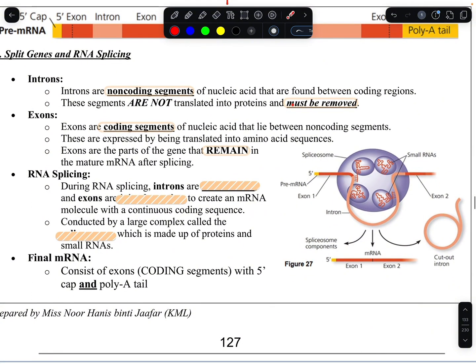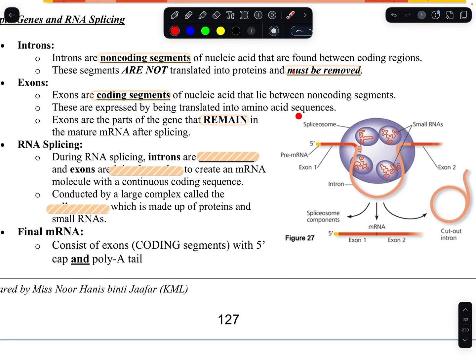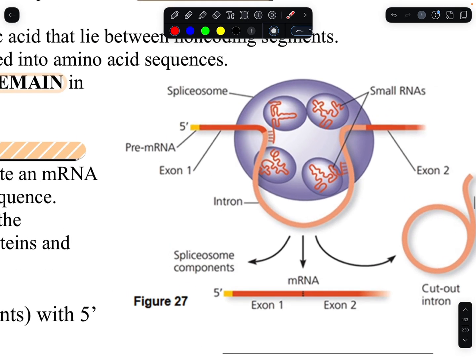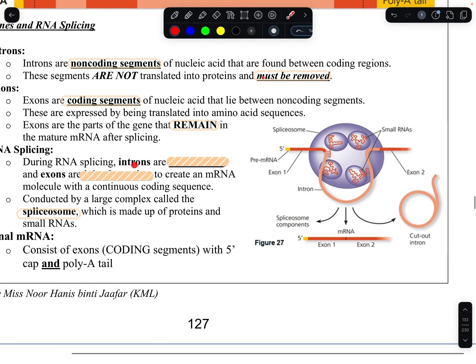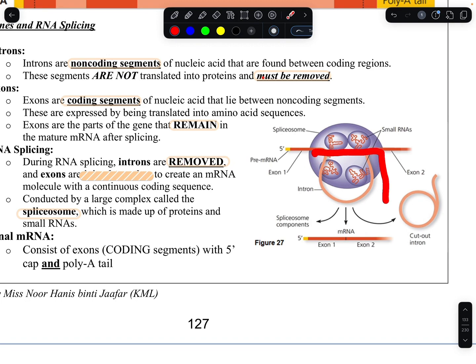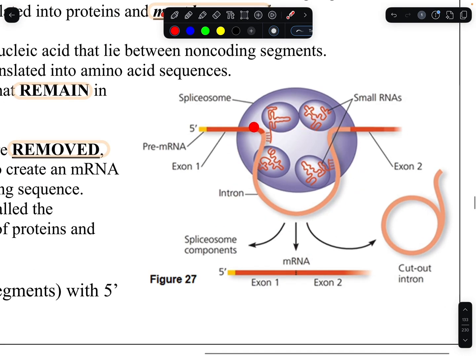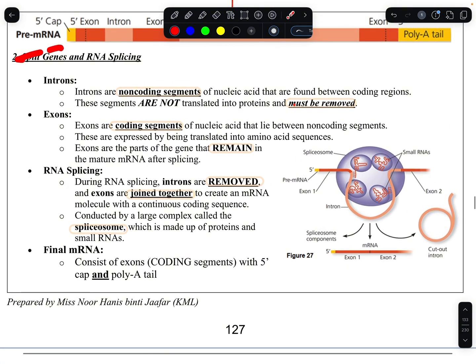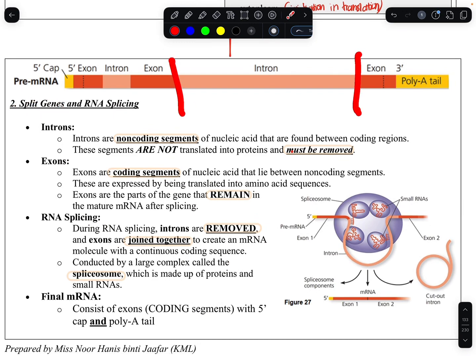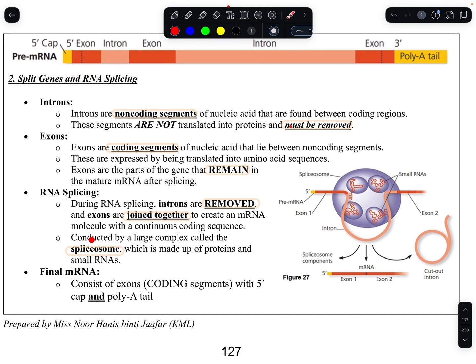Okay, in case kamu nak dapat bayangkan macam mana kita remove, satu protein dan juga small RNA bernama spliceosome, dia akan remove and then dia akan join. Okay, lagi sekali Miss ulang. Spliceosome ini, dia akan cut the intron, which is the non-coding segment, and then it will join the exon together. Okay, so can you imagine it? So this is what's happening. Introns are removed. So this part remove, kita nak mau kan? So ini kita remove and then exons are joined together. Okay, so that's what happened during RNA splicing. Sebab tu nama dia split gene. Kita akan split dahulu, kita buang intron, dan RNA splicing akan dijalankan oleh spliceosome.